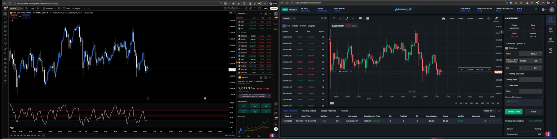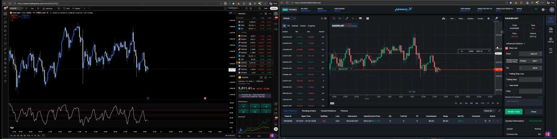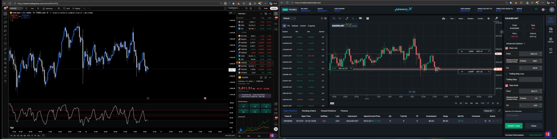Since you're selling, your stop loss is going to go above the price. Now this could be a tight stop loss right here, or you can go with a conservative stop loss. You can put it above this high here. And then you can pull your take profit down. You can go for a 1-to-1. That's a 1-to-1, that's 0.6% right here.